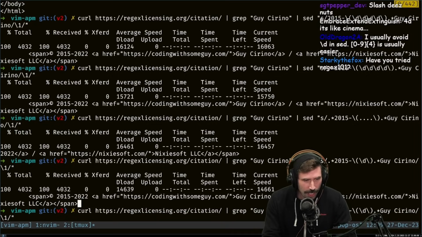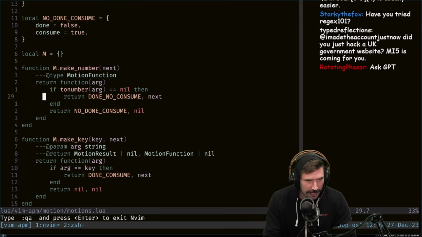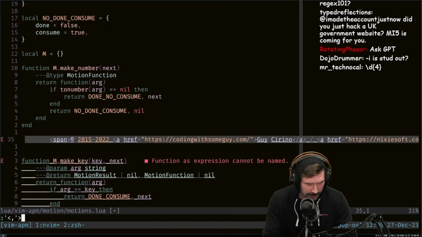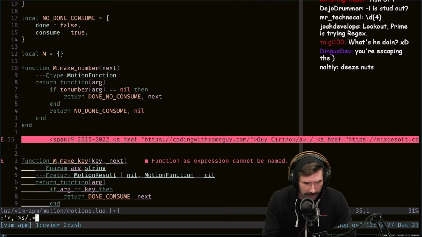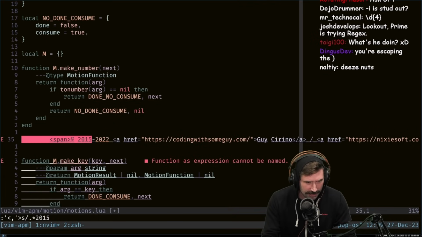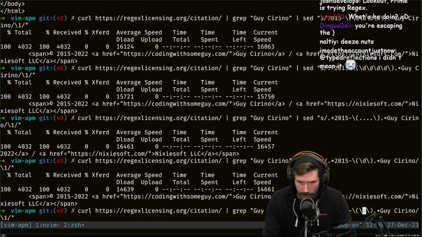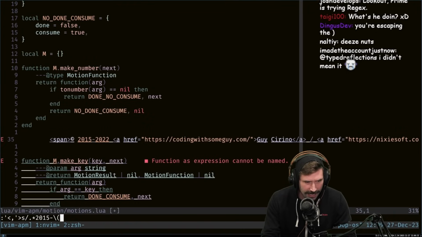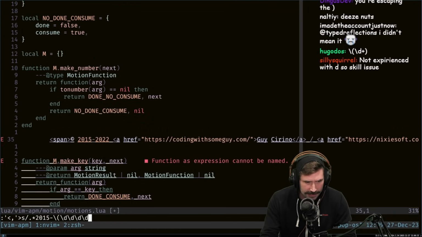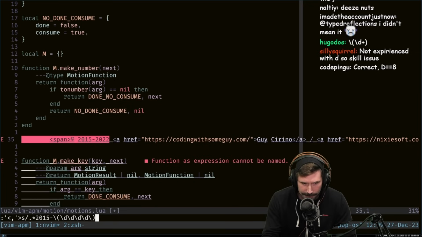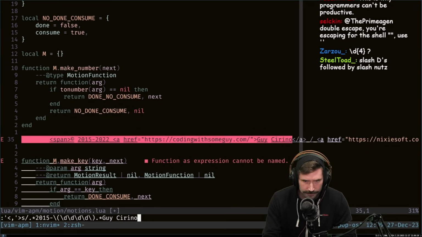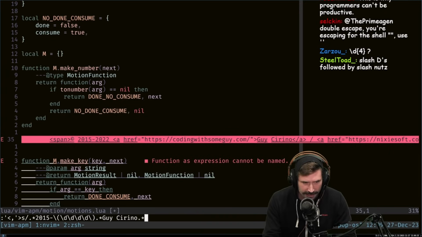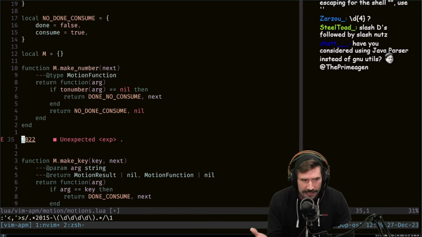I know I could do this in Vim. See if I do that, and the exact same one I had as .star 2015. Oh, yeah, I do dash, and then I had capture group \D. See, I captured it, .star Guy Serino, and so I guess I could just make sure I capture the right group. I could drop that and just do .star and slash with \1. See, that should work.